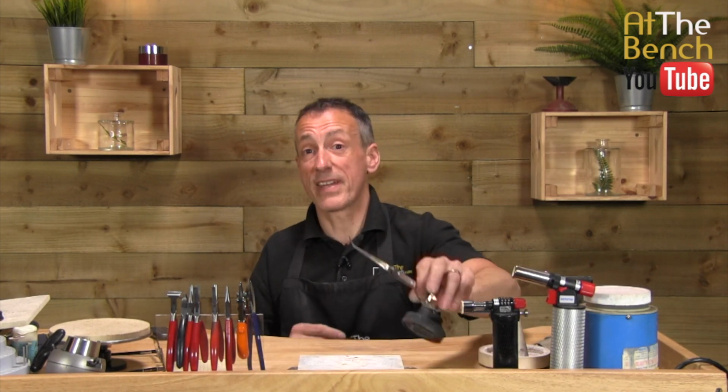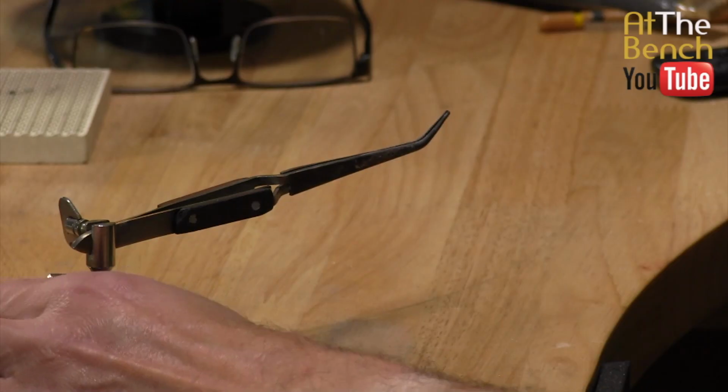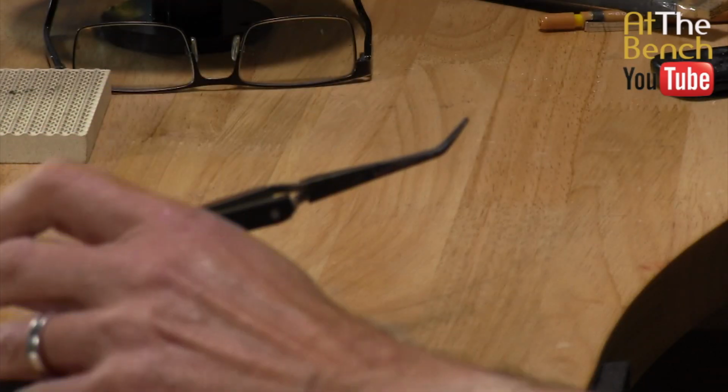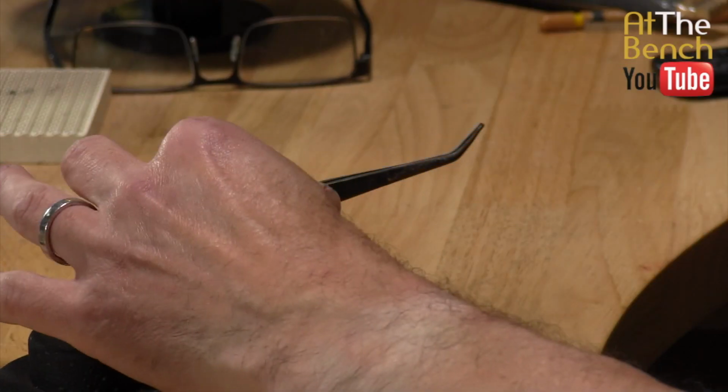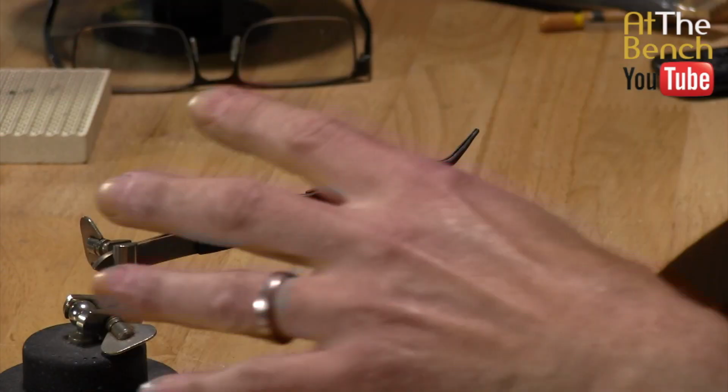One other thing that's actually very handy is this. This is a little third hand. It's got a weighted base. It's got cross-lock tweezers on the top. You push the handles, the ends open up. Another absolutely invaluable piece of equipment. I always have mine on my bench.